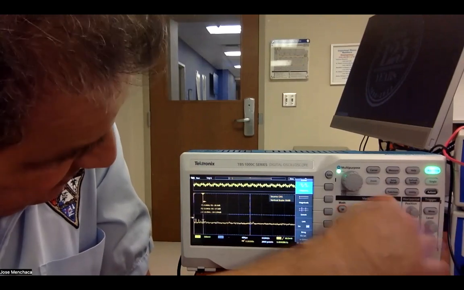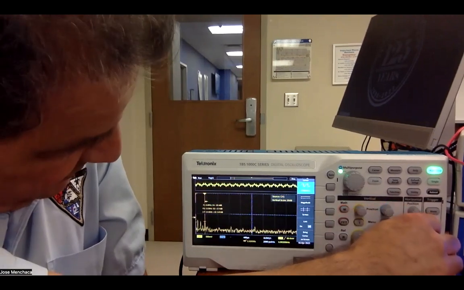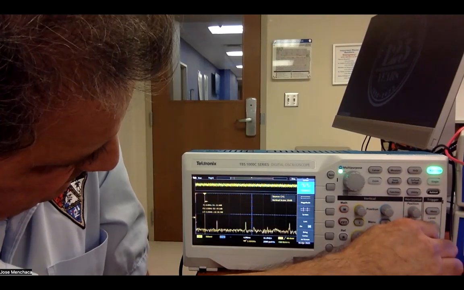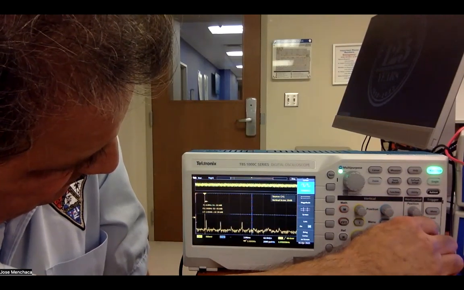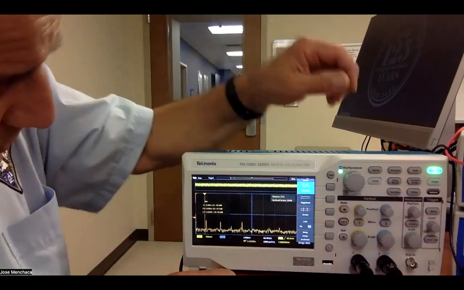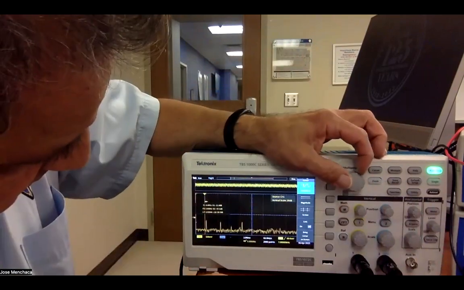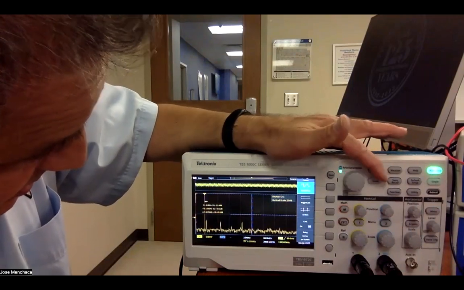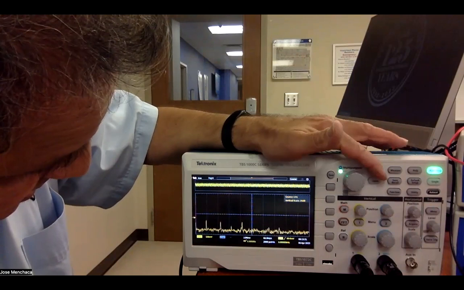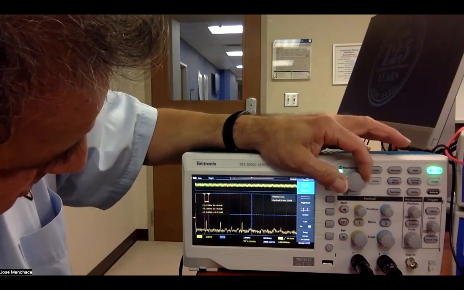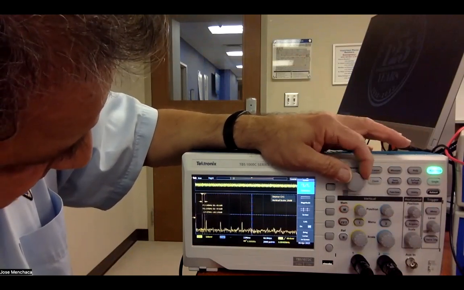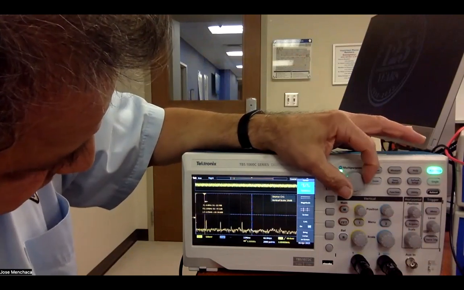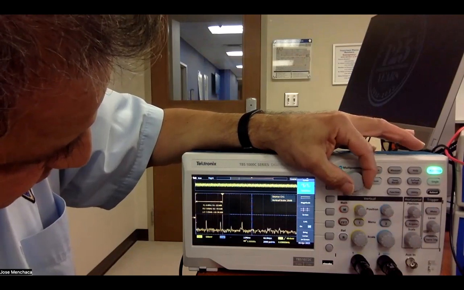I want the horizontal. Maybe that's a little better. Oh, I need to leave that one at 0. Let's move this one. This should be our fundamental.